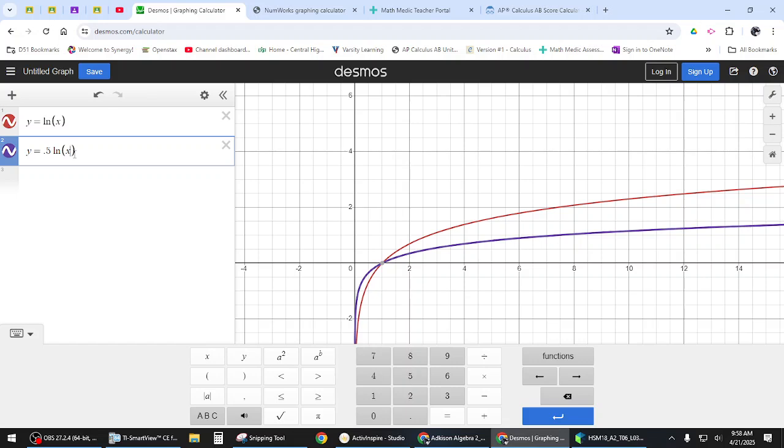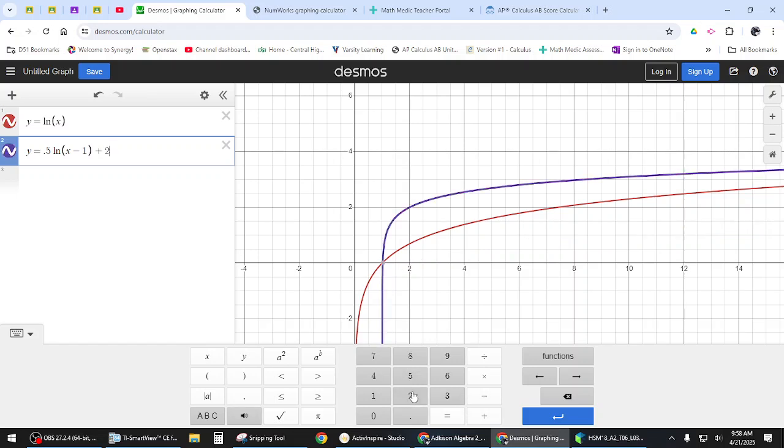If I do -1, where's this going to go? Okay, so -1 just moves it to the right a little, and then again, if we do like +3, +2, it just moves it up. Okay, so pretty usual, right? Do you agree with that? Okay.